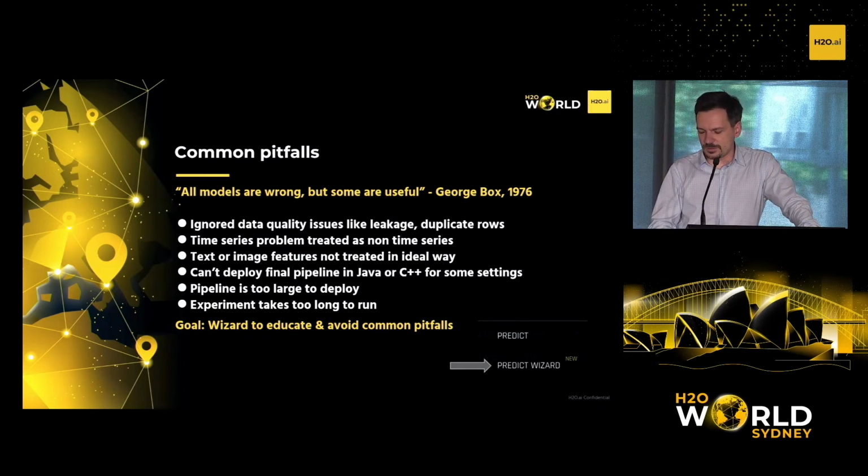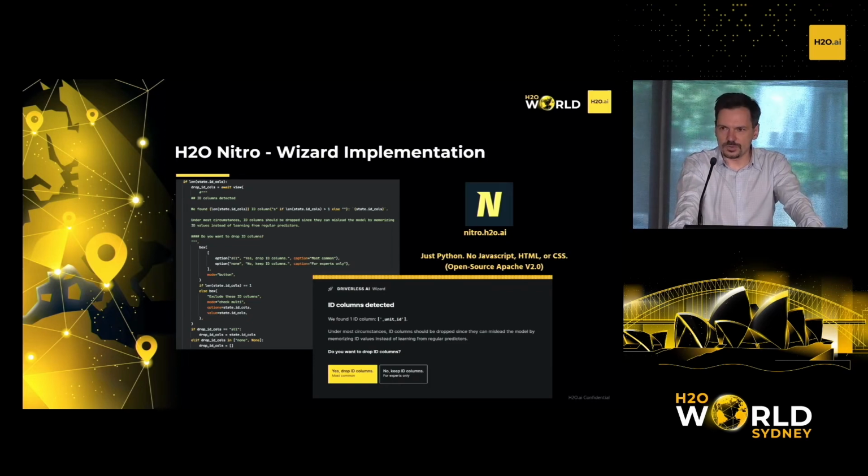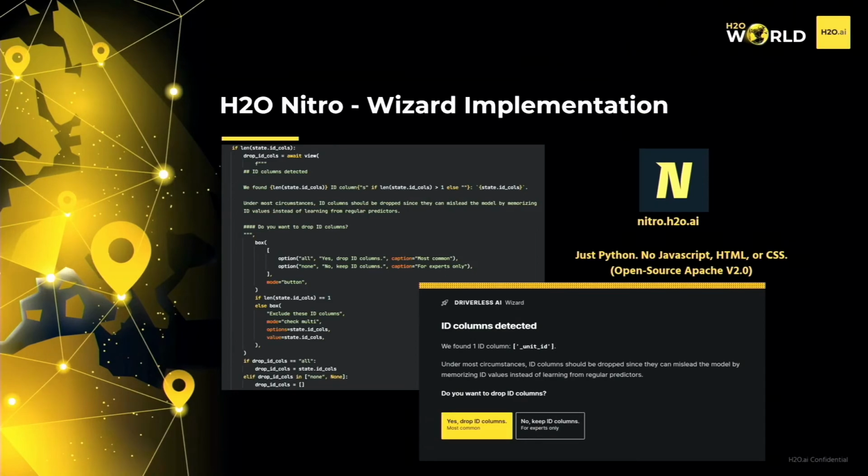And that's the moment Nitro came into play. Nitro is a low-code solution. It's open source, built by our team. It basically started from the Wave, and then Nitro was released. The whole promise of Nitro is that you can build rich web applications in Python. All you have to do is learn Python. You don't have to learn anything else. And with Python code, you can build quite a rich application in a matter of minutes.